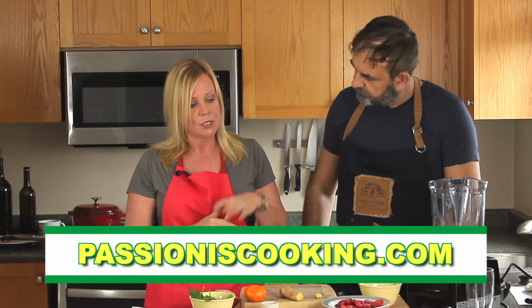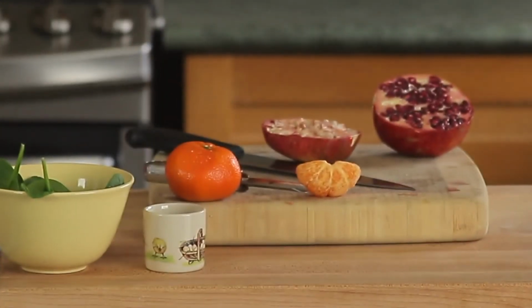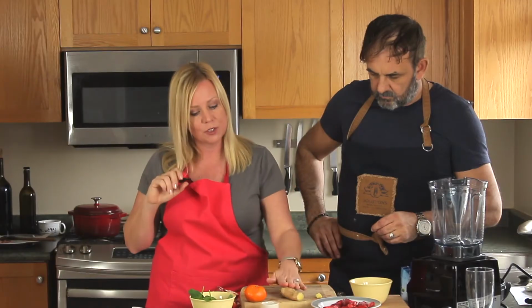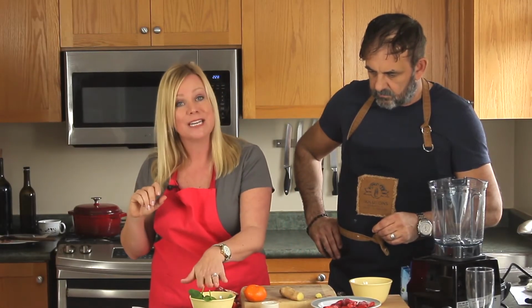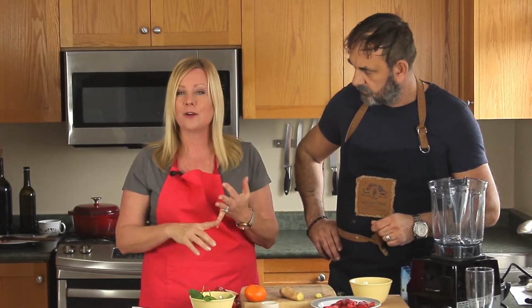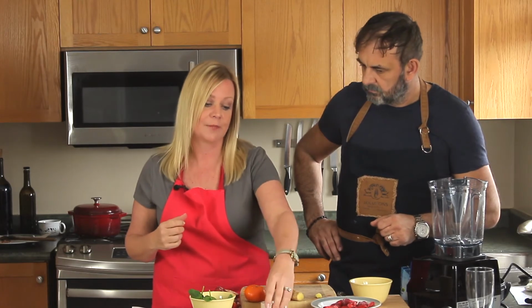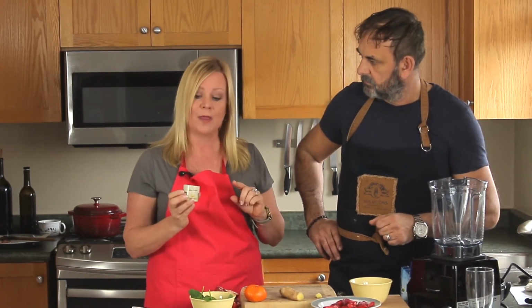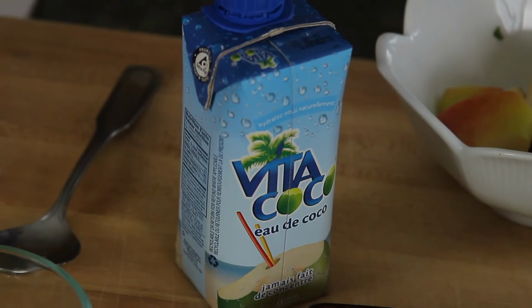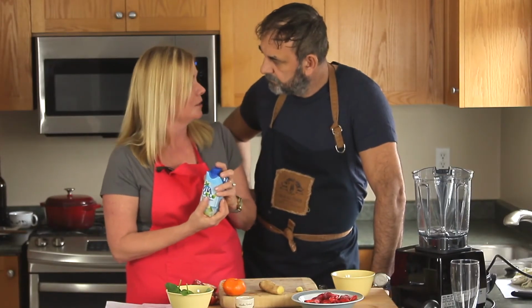So with this one, we needed to have frozen strawberries. We've got some pomegranate seeds that are in here. We have some ginger, we have orange, we have spinach as well, which is great for iron. This recipe has a lot of iron in it. It's got a lot of protein, and it's got antioxidants in it. And also we've got, as a booster, some flaxseed. And then we're going to top this one with coconut water. Yep. But you can do it differently.